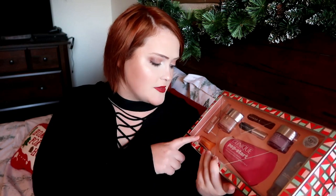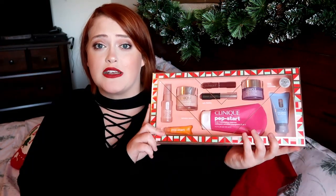They also have the Take the Day Off Cleansing Balm, which I really wanted, and the Moisture Surge moisturizer — my skin is so dry and this is bringing it back to life. I love the Pep Start Exfoliating Cleanser and the Pep Start Eye Cream. I haven't tried the High Impact Mascara yet, the City Block Purifying Facial Mask, or the Moisture Spray — but honestly, just for those three items alone I thought it was worth $39.50. This is a really good gift set for the price — it looks way more expensive than it is. It's great for a teenager getting into skincare, a daughter-in-law, sister-in-law, mother-in-law, honestly anybody.